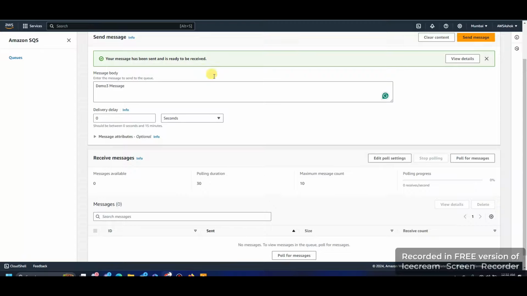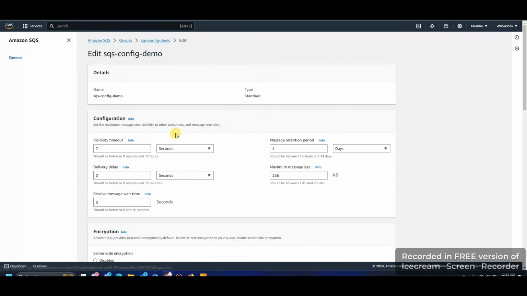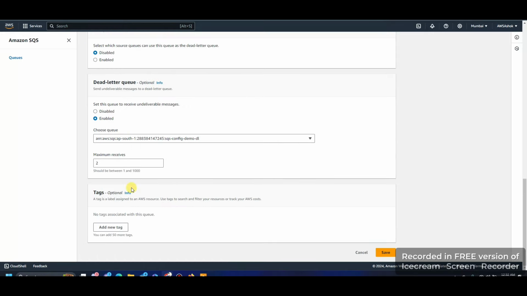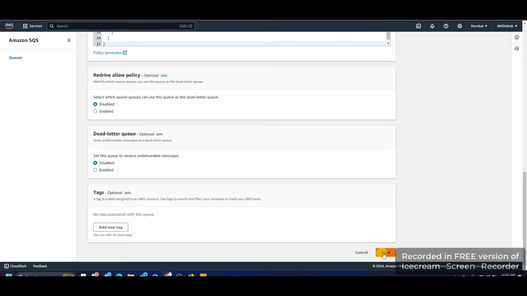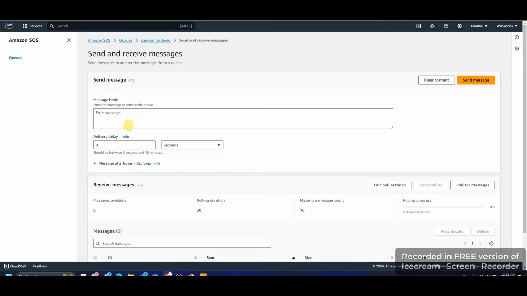So let's go to this queue. Let's remove this, disable and save. Now send a message. Disabled DLQ.